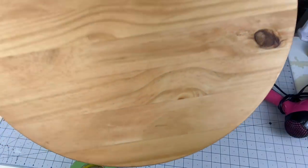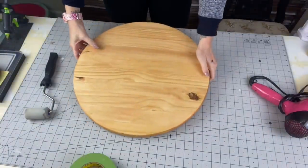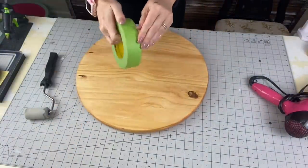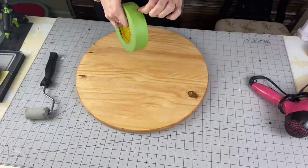So here it is after drying for 24 hours. And right here, I'm showing you see the lines in there. That's because these are glued panels of wood. So use those lines to your advantage.